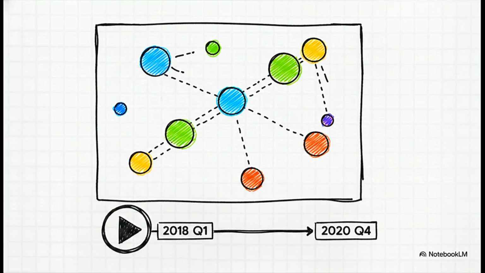And this, right here, is where it all clicks. When we hit that play button, we get to see the entire story unfold, from the first quarter of 2018 all the way through the end of 2020. You can literally watch the different reseller types dance across the screen, and you start seeing these incredible patterns that you would never spot in a million rows of a spreadsheet.